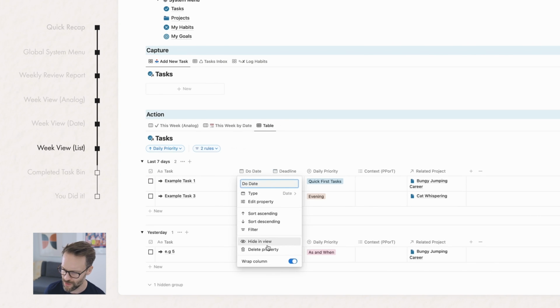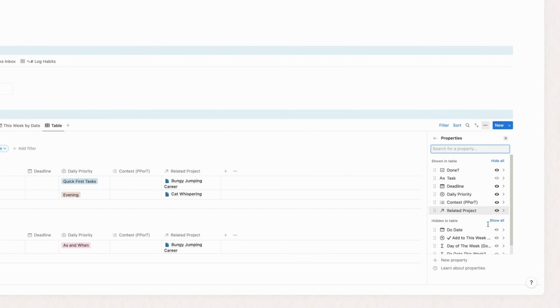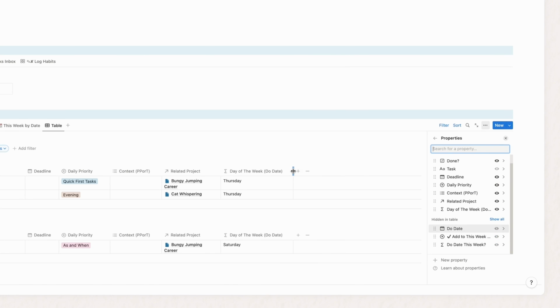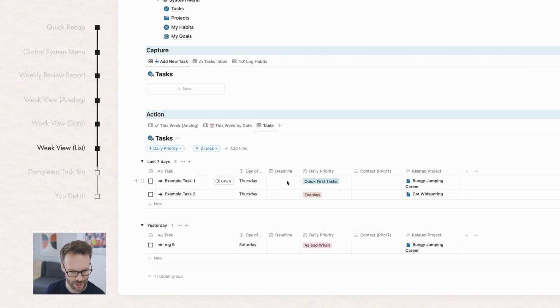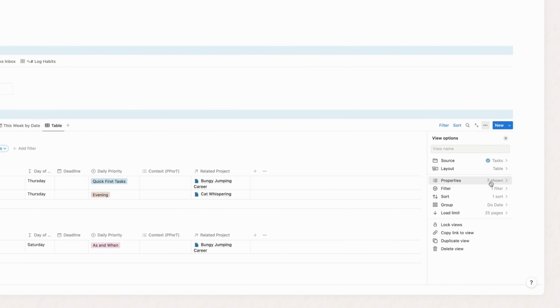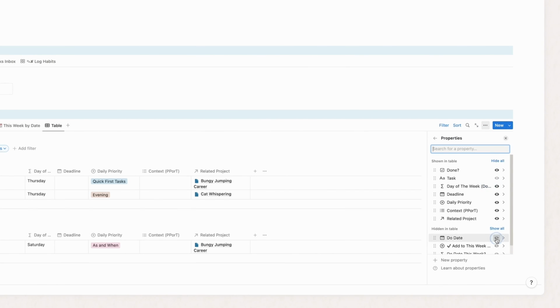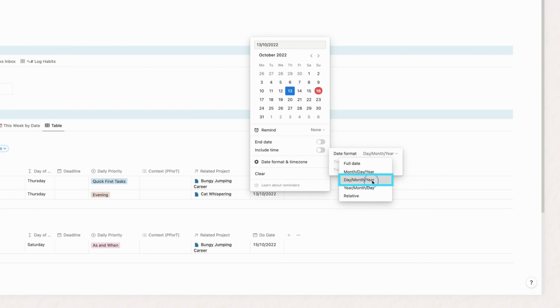Hide that. There's also the option to use what we were using for the other section in properties, if you go into it, and you could select day of the week. And that is quite nice because you can then just see the day like that if you wanted to. Nice little thing. I'm going to leave mine like that, and yeah, I am actually going to keep the dates property, show the due date, but I'm not enjoying my due date, so I'm going to click into it, click format, date format, and go to day, month, year, which is how I like to see it.